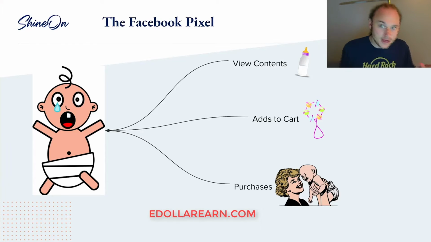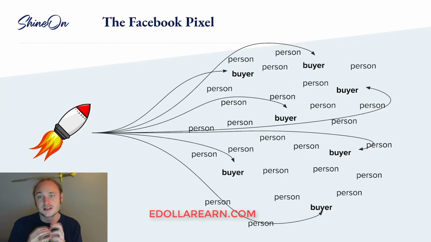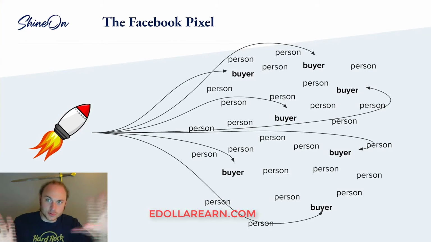Now look, if you don't feed it any data, your Facebook pixel is going to die. It's going to starve to death. It's going to get really cold. It's going to die. But if you're feeding your pixel the right kinds of information, your Facebook pixel will grow up and become this really strong, hyper-targeted weapon that you'll have on your side to help you do targeting. A good, mature Facebook pixel is like a heat-seeking missile. This is what I tell people. It can literally find your buyers in almost any audience.